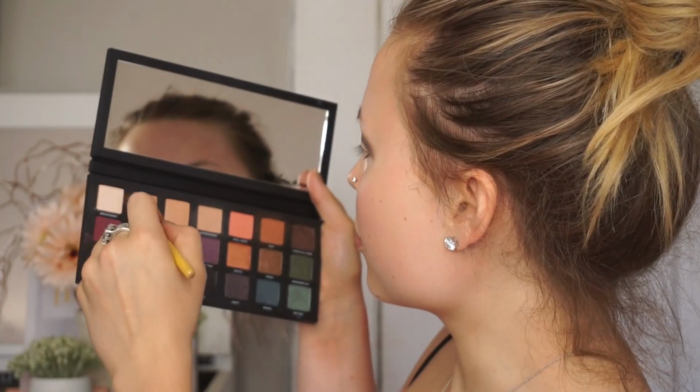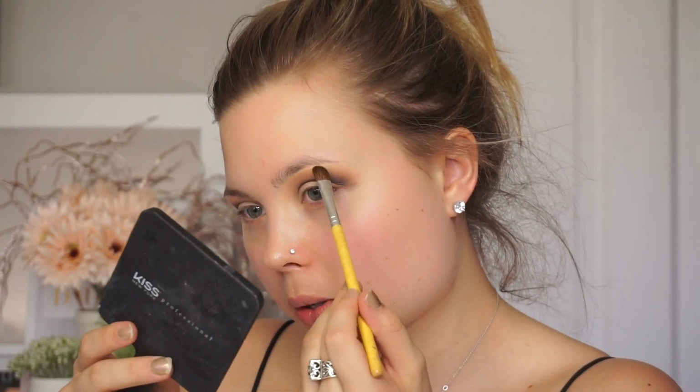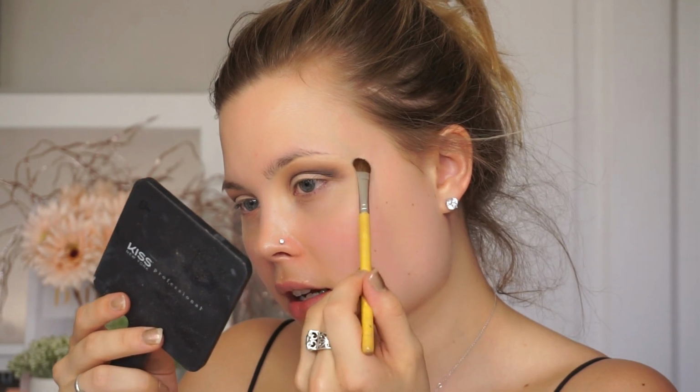Alright, so let us add a brow bone highlight just to brighten everything up, and it'll make it all feel brighter again. So let's grab the shade Breakaway, this nice champagne-y light. It's pretty neutral in color actually. It's not too pink, not too gold, and we'll just pop that under the brow bone.